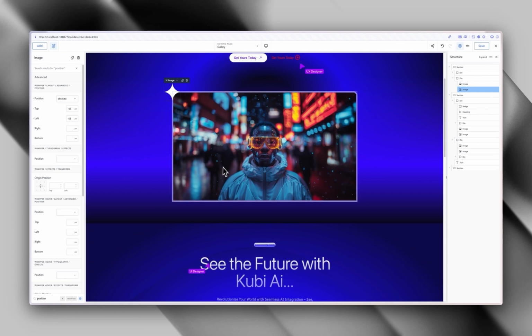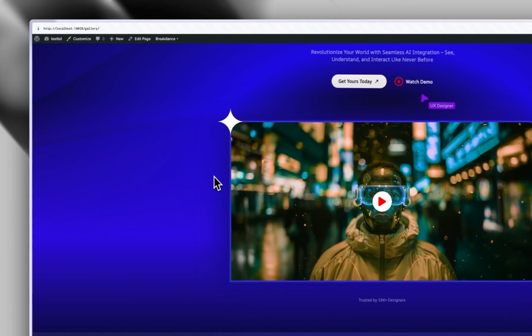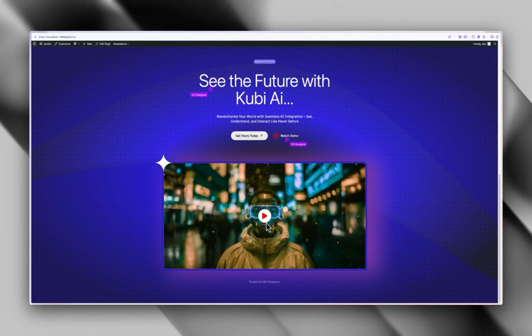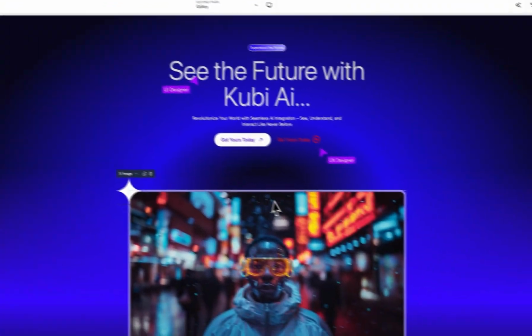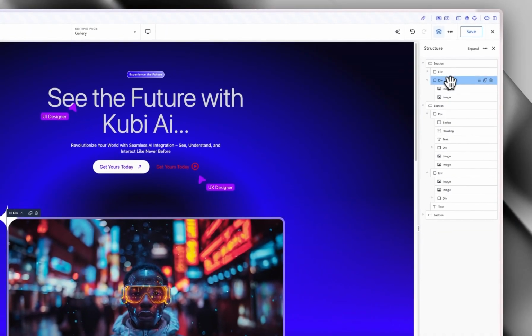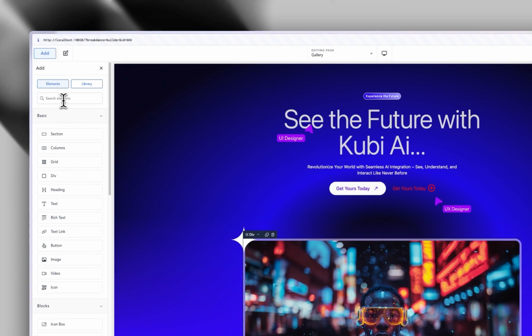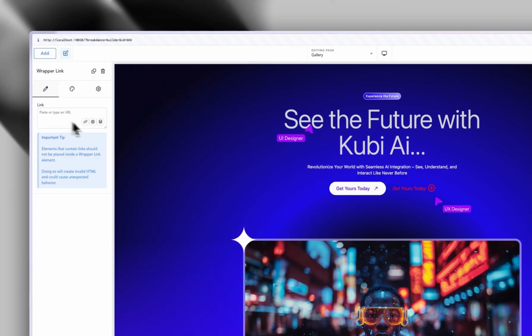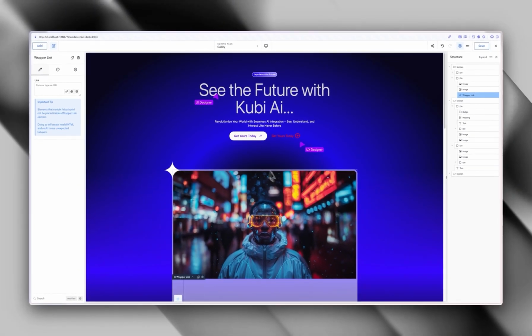And the next thing that we might want to do is let's go into the front end so we can actually see. So the front end, and then we do have this thing over here. All right, so to create that is pretty simple. We still have this div selected. Let's click on add. I'm going to add a wrapper. I'm going to use a link wrapper. The reason I'm using a link wrapper is I want to have a link in there so that when someone clicks on it, you do have a video popping out of it.